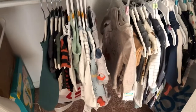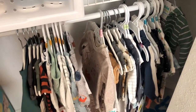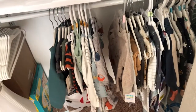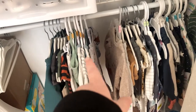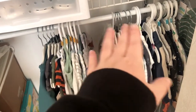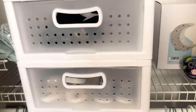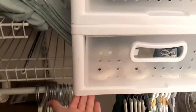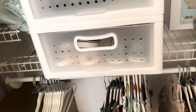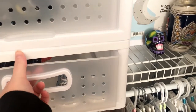So we did start on some clothes, of course, because that was my favorite part that I wanted to do, is go clothes shopping. I don't have the dividers yet, so what I want to do is put dividers on there to kind of separate it out. I did get these containers, I guess. They are a little big for the shelf. They're kind of hanging off, and I haven't gotten labels yet. I still need to do some stuff.